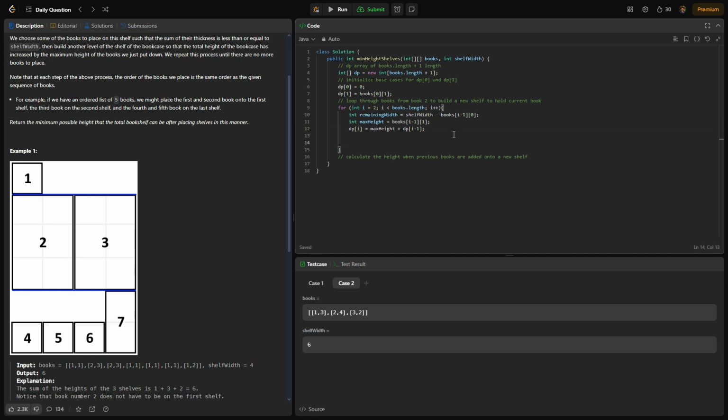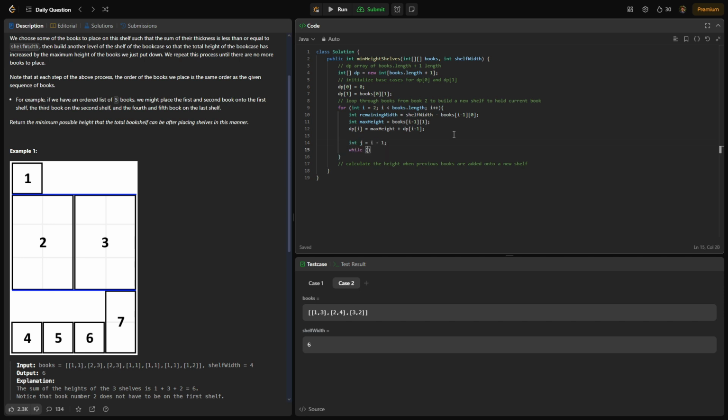We now want to initialize our j variable. Our j variable is going to be the variable that is going to traverse backwards and get all of our previous books to see if we can rearrange them on this shelf. So integer j will be equal to I minus 1.